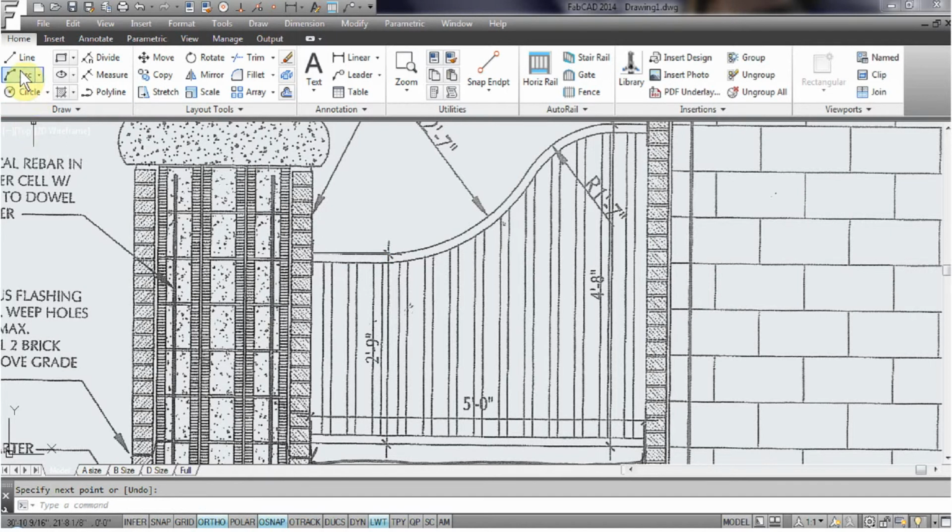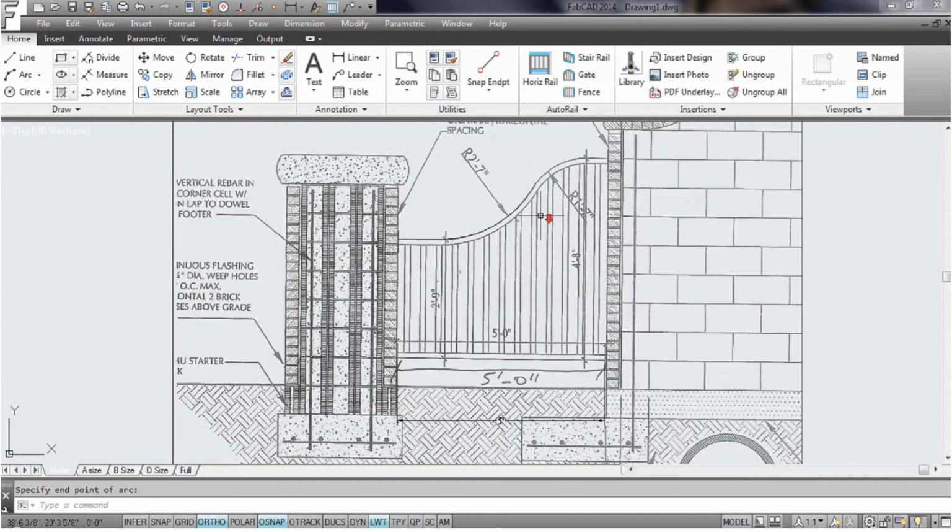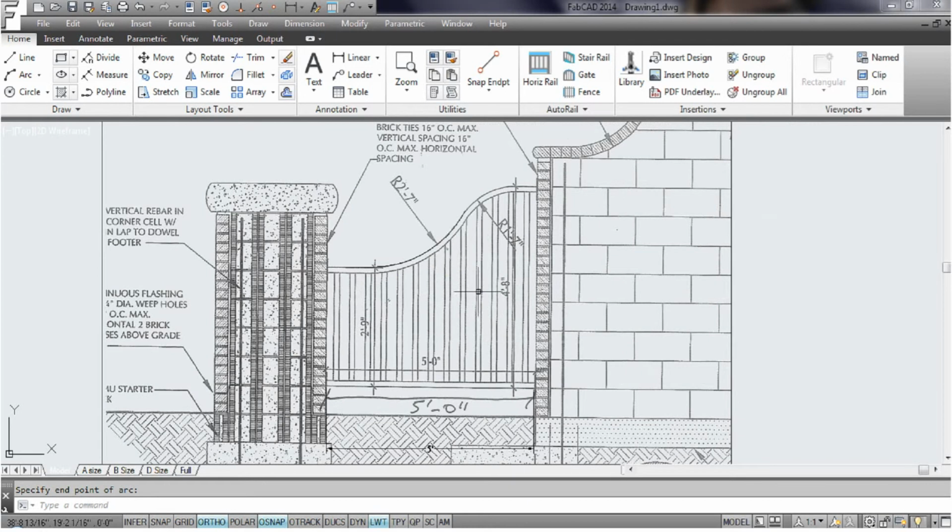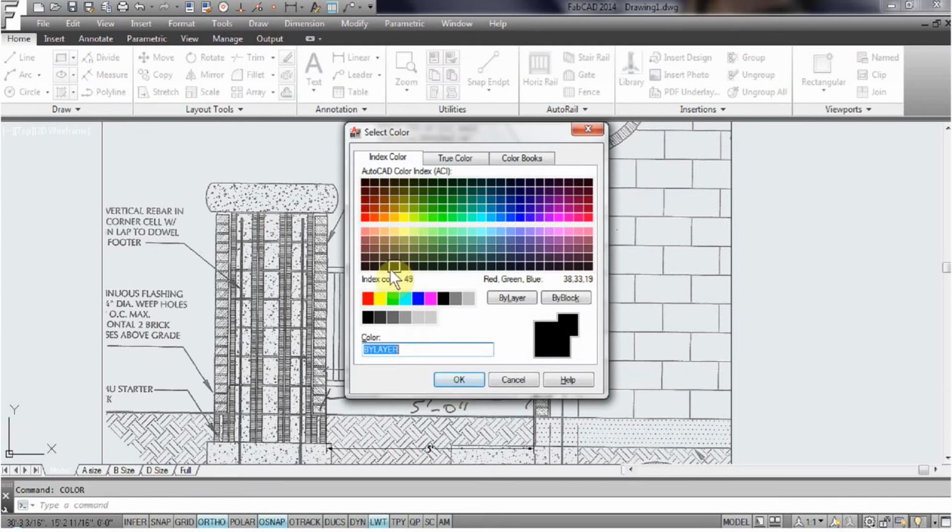And then I'm going to draw an arc from the end point of the line, because we do have that. And then I'm just going to use this existing arc as my guide into that point right there. You can see it's laying right over top. Now, when you're tracing, it may not be a bad idea to make it a different color so you can see it. So I'm going to type in color. And I'm going to change it to red. So every new thing I draw now will be red.